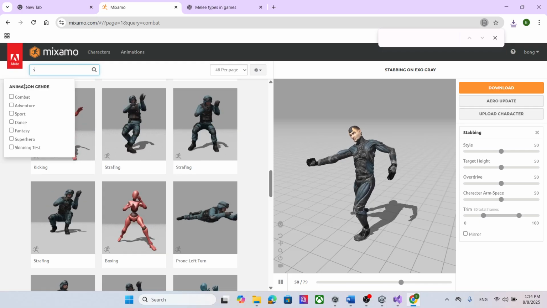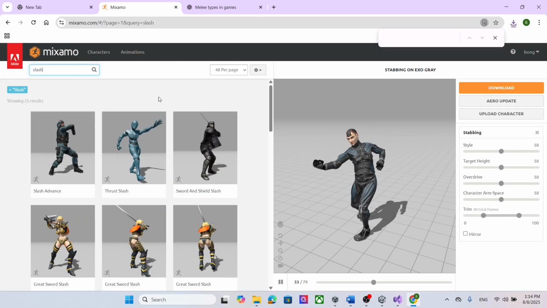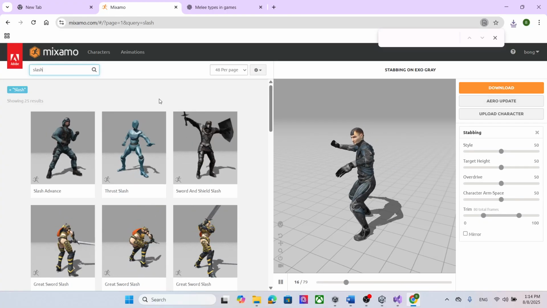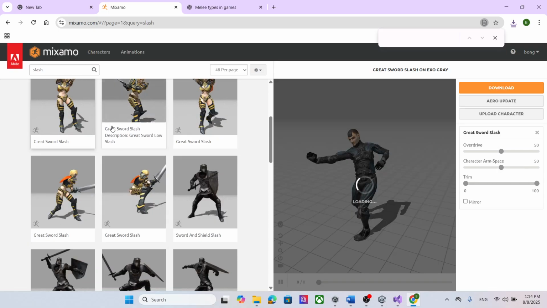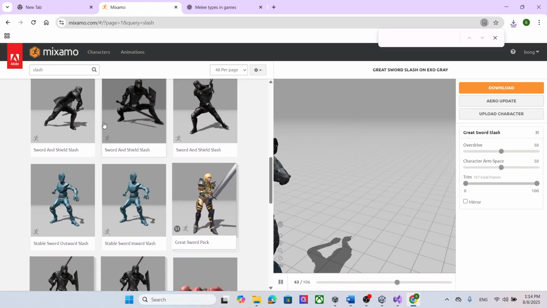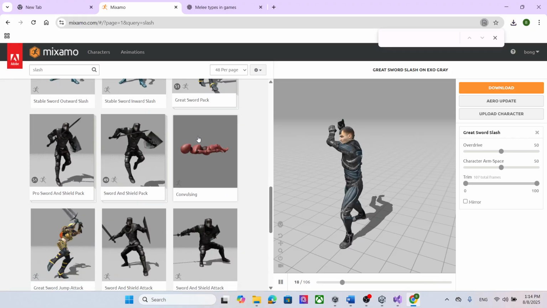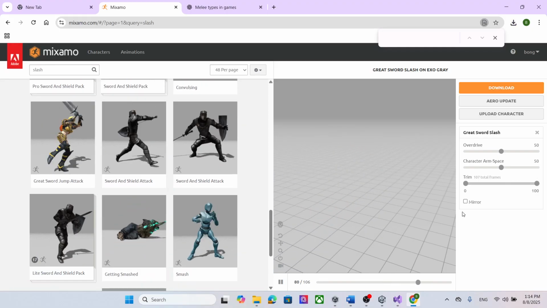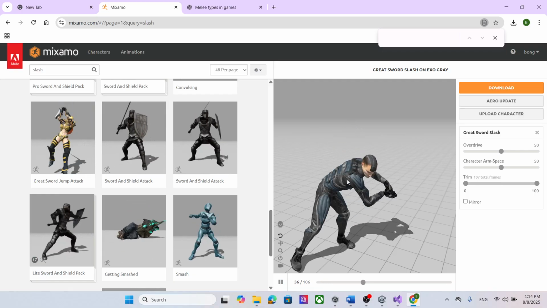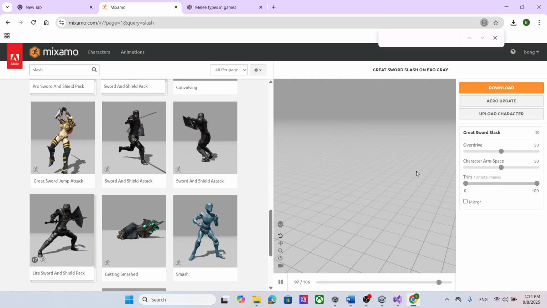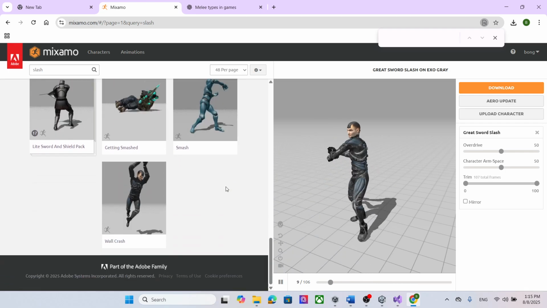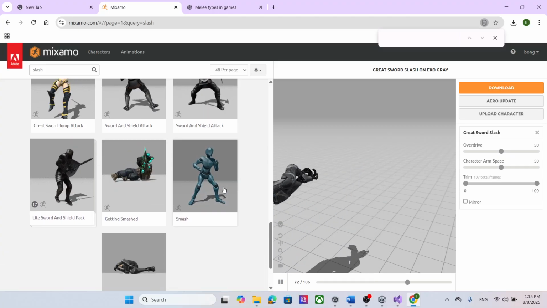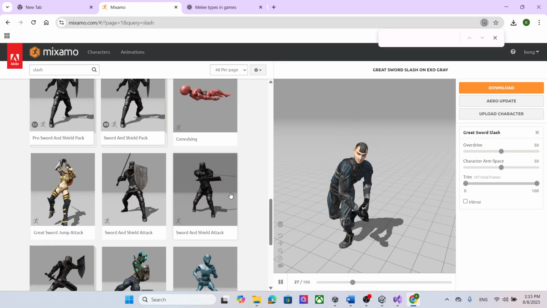So we try with slash. Okay, I'm using the slash. But I think this one we can't really use because it will move forward. Smash.